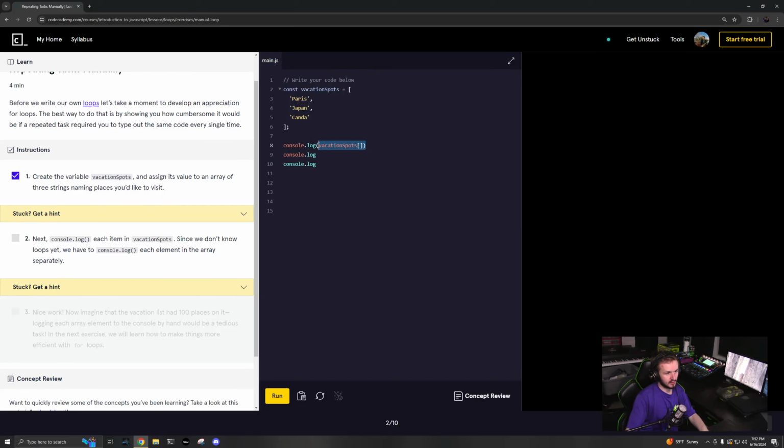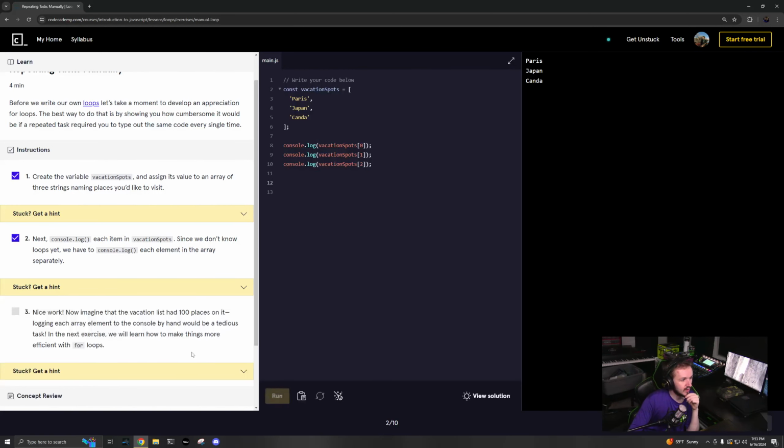Okay, and I'm going to copy this, and it'll be 0, 1, 2. And then be sure to add your semicolons. The way I did that is the middle mouse. Theoretically, if I wanted to do that again, console.log vacation spots, this, 0, 1, 2. That's actually a lot faster. I should have done that originally.